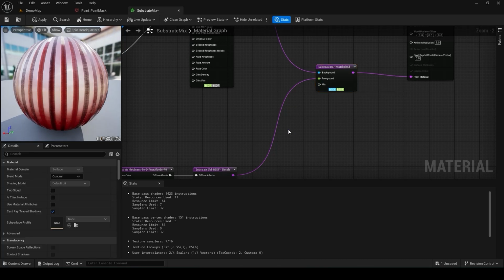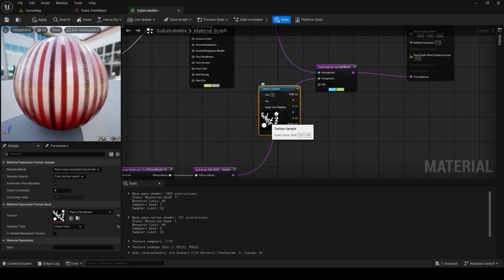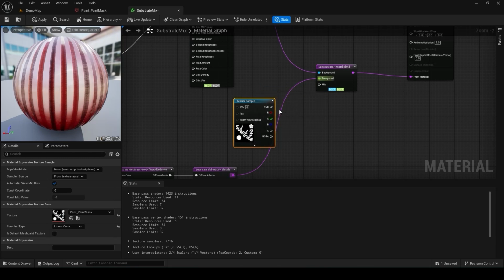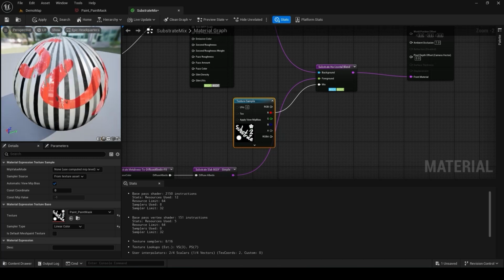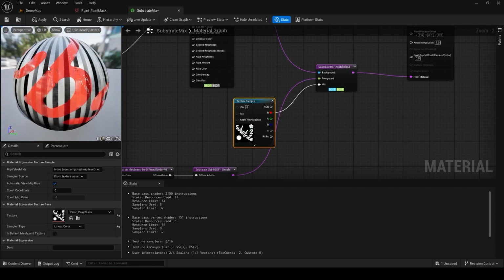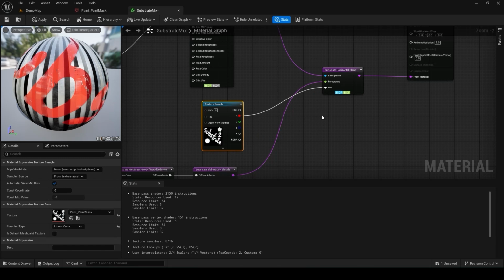But now if I plug in that paint mask that I exported into my mix, I'm going to have the paint only showing up in the areas that I had masked out the paint in Substance Painter.